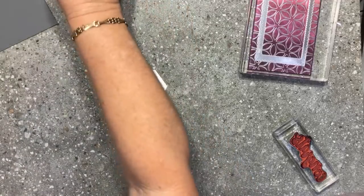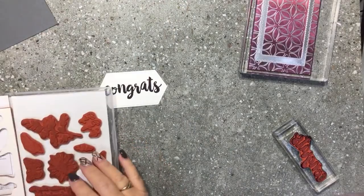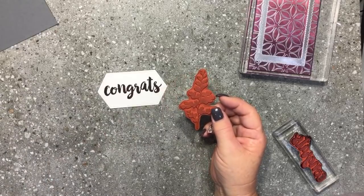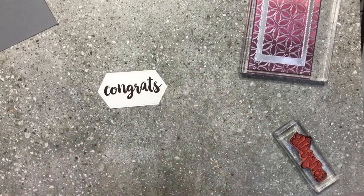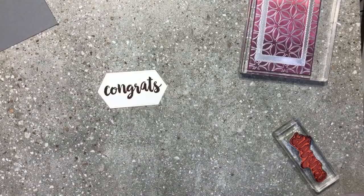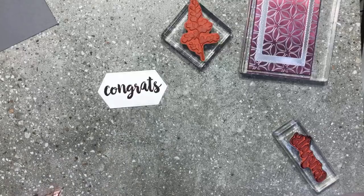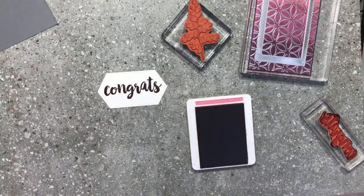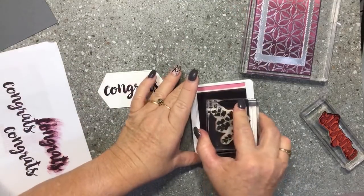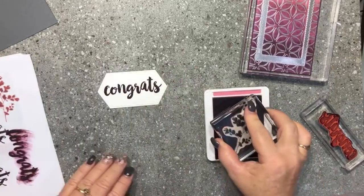Now, I think I want to use something more out of this. So I like this, which I think I want in a light color. So maybe in my Rococo Rose, let me see, is that going to be big enough? Yes. Okay, so my Rococo Rose ink, and I think I'm going to stamp off. Just want to pop a little bit more interest on this tag. So I'm going to ink that up in Rococo Rose. Stamp off. Yes, that's exactly what I want to do.